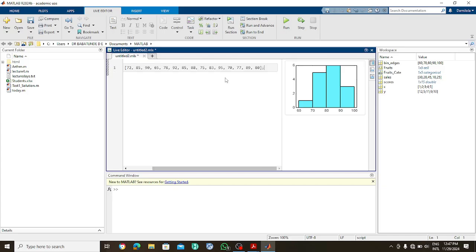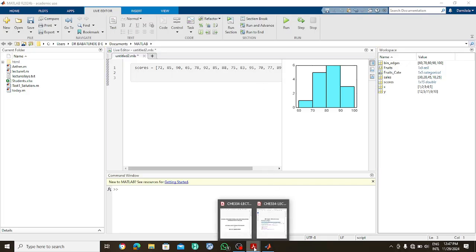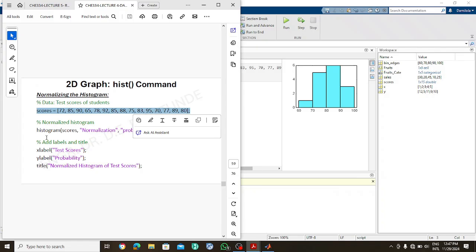So here is our data set. Now what we want to do is to normalize the data set. We want to see, okay, for each of these members, what is the probability of getting them. So this is the command that does that for us.